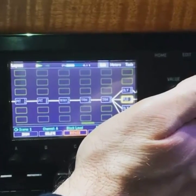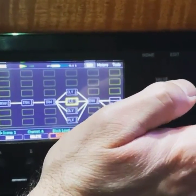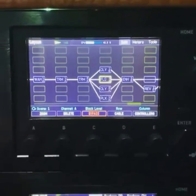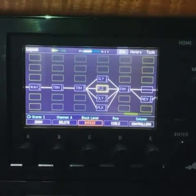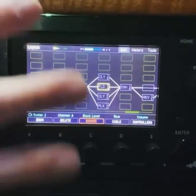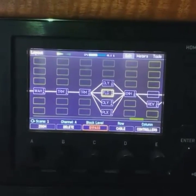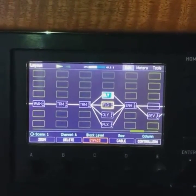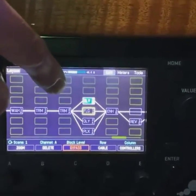This is probably the most important section. I'm going to go over here, which is the delay section. So I have a whole bunch of delays going on, and they're different delay times. Some are long, some are short, and you can see them change. Right now they're bypassed. If I go to a lead sound, you see that delay light up. If I go to this one, it's actually going to a second.